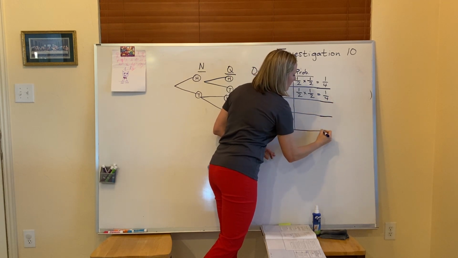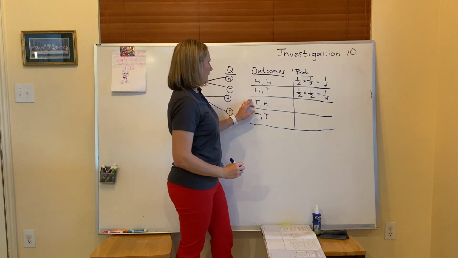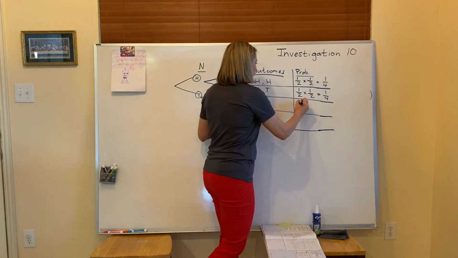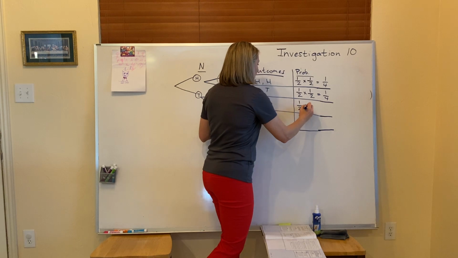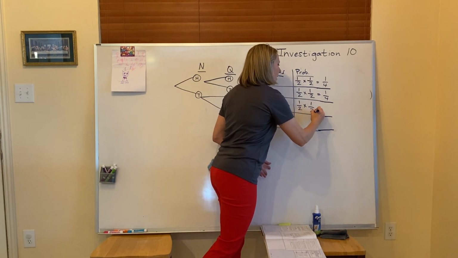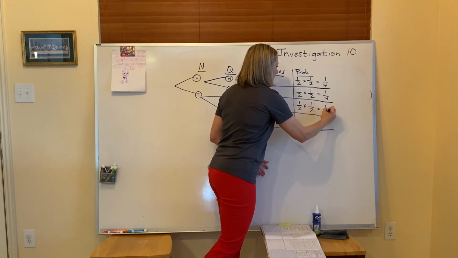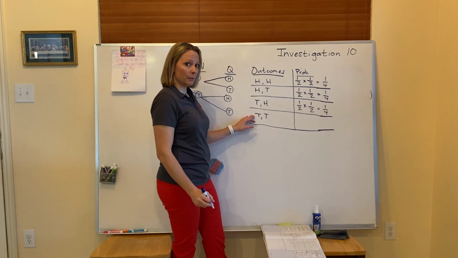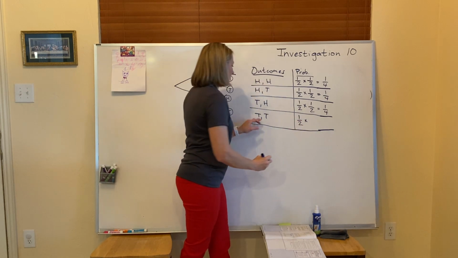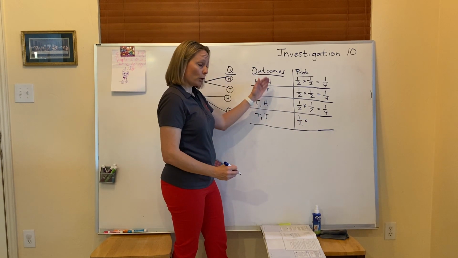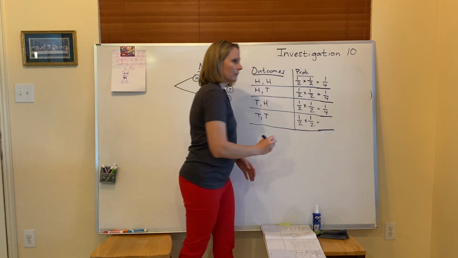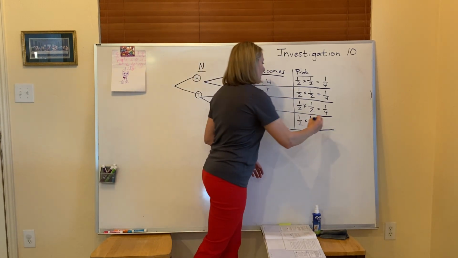I'm gonna need to extend my lines. What about tails? We have a 1 in 2 probability of flipping a tails. Heads, we already know, 1/2, right? 1 out of 2 chance. That gives us a 4th. Tails, we have a 1/2 probability. Tails, for the quarter, 1/2, right? There are 2 sides to the quarter. One of them is tails, 1/2.